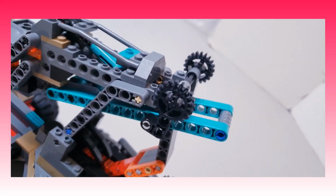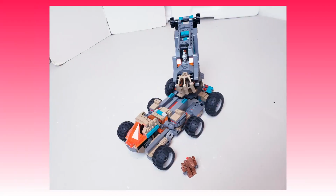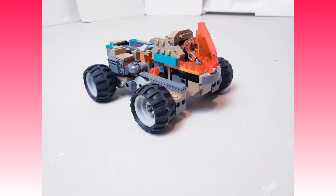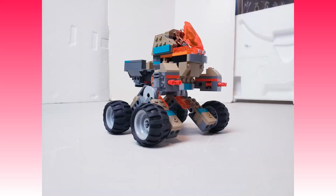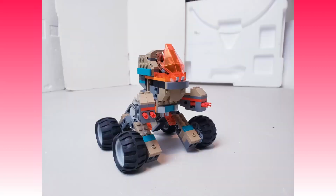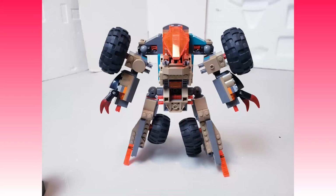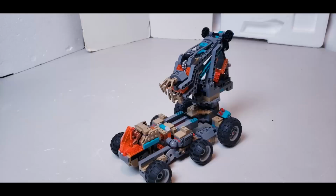Now, this is basically one of the few times that I decided to go ahead and make a system-based MOC. And I've decided to go off of Exo-Force because I was feeling a little bit nostalgic, and so I wanted to dive into system again. Now, keep in mind, I've been working with Technic for the most part, so my hands can be rough. It has nothing to do with the model, it's just that I'm used to Technic and its rigidity compared to system. But with that out of the way, let's go right into it.